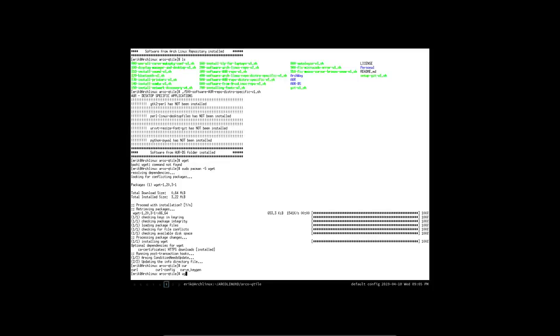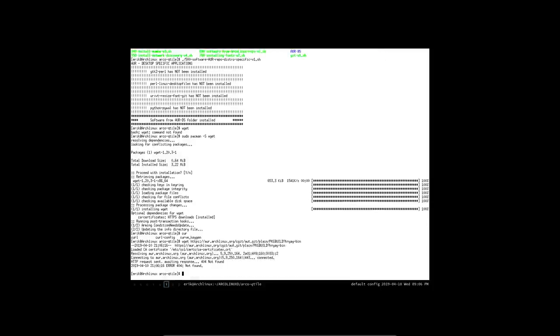Let's wget this thing. And it's https colon slash slash aur.archlinux.org/cgit/aur.git/plain/PKGBUILD. You can also download the tar.gz, but hey, let's follow the tutorials. Let's see if this works. Error, not found. What typo did I do?